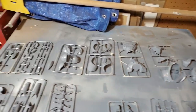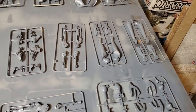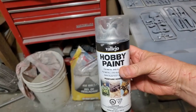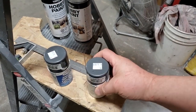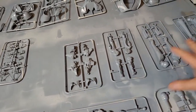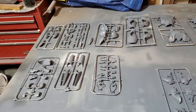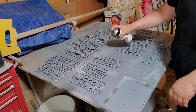Alright, so I got these grouped in two different categories here for painting. I got this Vallejo silver paint, which is going to look really good, and I got this darker graphite metal, which will be on the inside of the model, which is this one here, and the silver up here. So let's get this painting done, starting with the silver first.